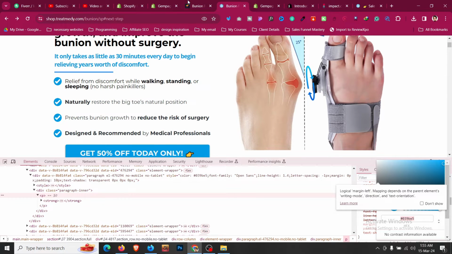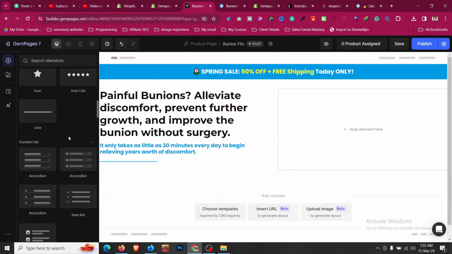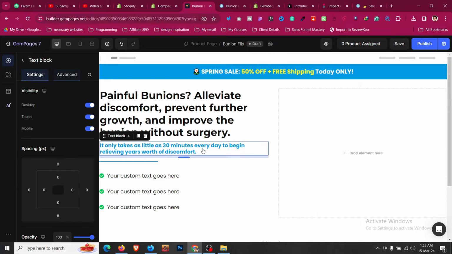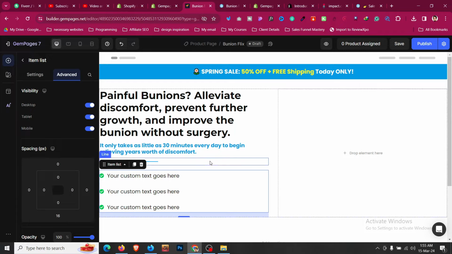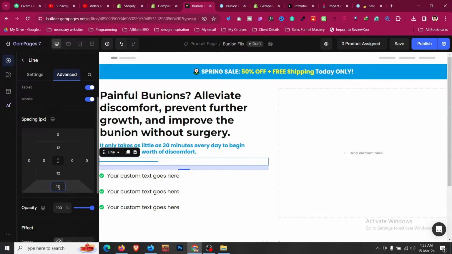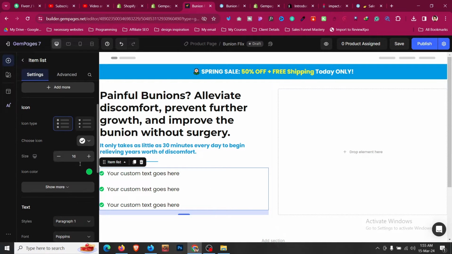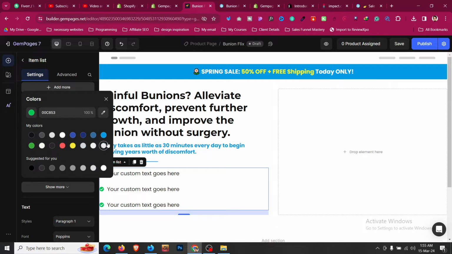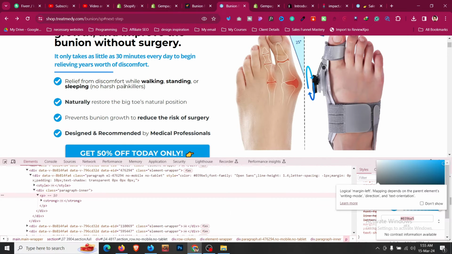And then we have some text block, some list. So for that, we will go to add element and add item list. Okay, so drag an item list under that. This is how it will look. And then we can click on the item list, go here, and make it 8. And for the item list, same thing, we can go with the check mark, and the check mark color will be this, like this, and the check mark size will be larger. So let's make it 20. Okay, and then this is the font.